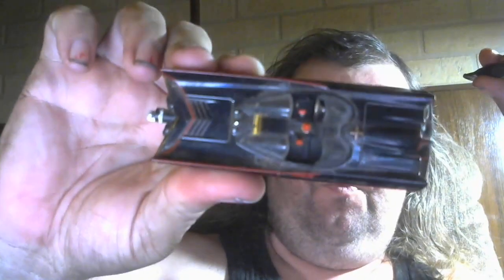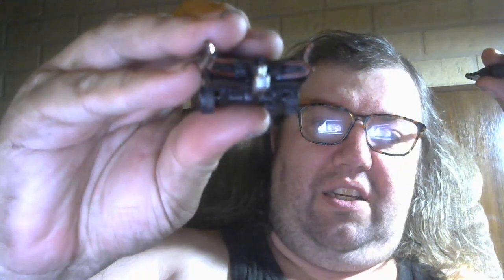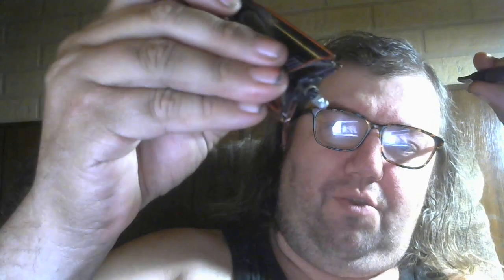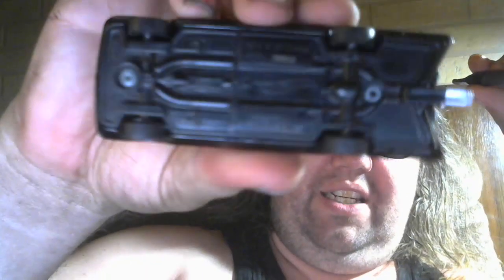I do have a complete collection of Batmobiles in the premium collection, so I'll show the other ones off as I go. Here is the car — it is a very good replica. It's got the siren on top, it's got the little flamethrower in the back. Let me see if I can get it to where you can see it — it's got the flamethrower in the back.